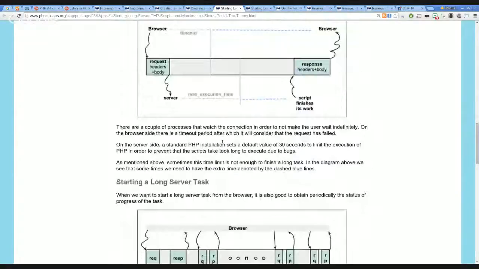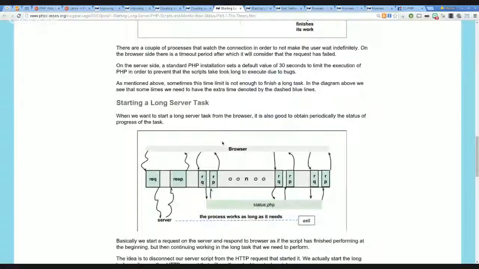And the solution that he found initially is to use the curl program, not the curl PHP extension, the curl program, and start it as a parallel request, and that would actually create a process that would run and would send the request and would detach from the PHP script that started it.